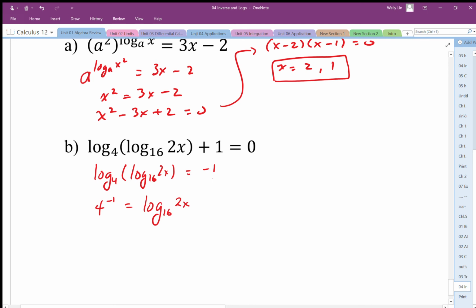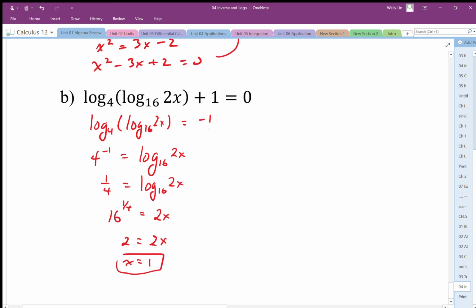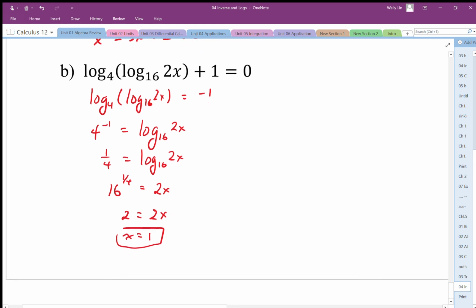That's 16 there. Once I've done that, I still have a log, and again I can't make it log equals log, so the only way to get rid of that log to solve for x is again to apply the exponent. So the fourth root of 16 is going to be equal to 2. So I get 2 equals 2x, so x equals 1. And again, make sure we check for extraneous solutions. If I put x equals 1 in here, that is okay. That does not break one of my domain restrictions. So there it is, I've solved those log equations.